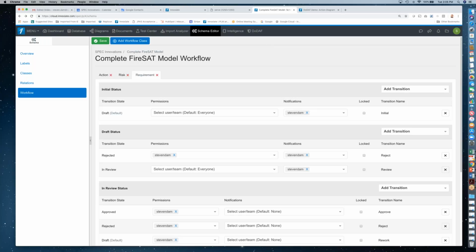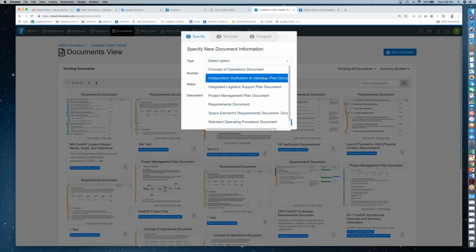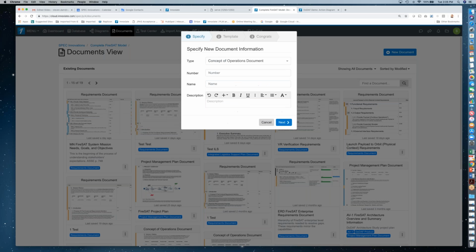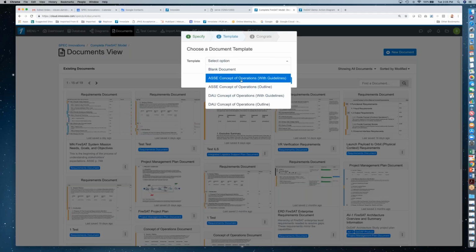Our next question is, can you demo the automated document creation, please? Oh, okay. So to create a new document, you just simply go, oh, I'm sorry. There's two different types of things. If you want to create a new document, here's a template. There are various templates available for each of the different types. You start with the type of document you want, give it a name, test ConOps for fun, click next, and then you have the option of a blank document or picking these different document types we've created templates for.